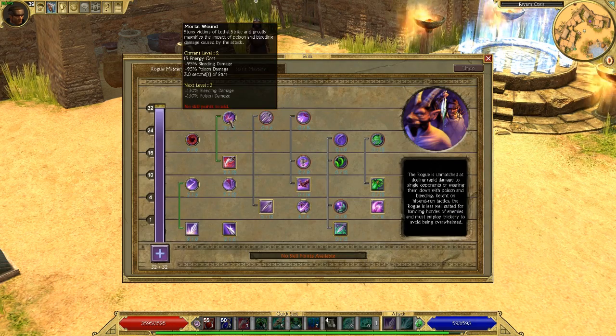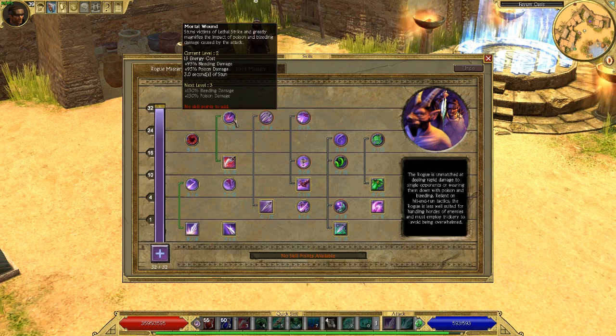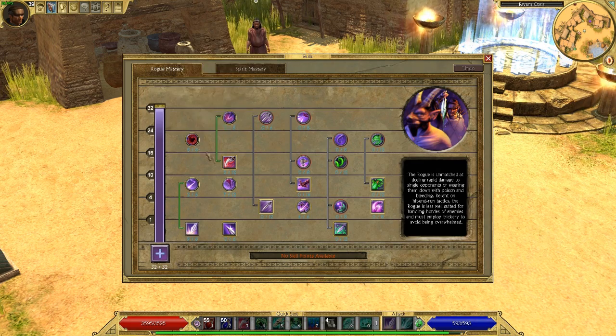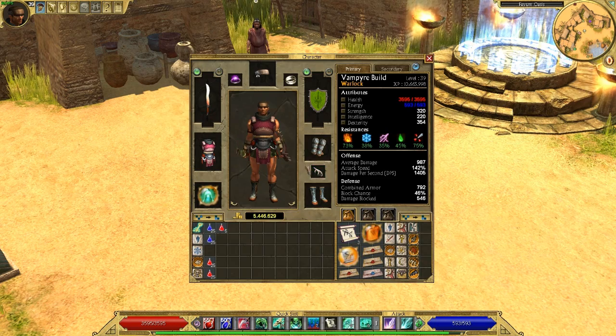This skill is this one. Excuse me, it is not this one. Wait, this one. We get plus 2 to this one.